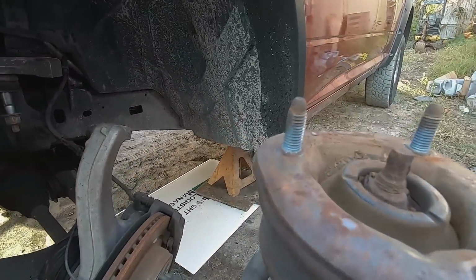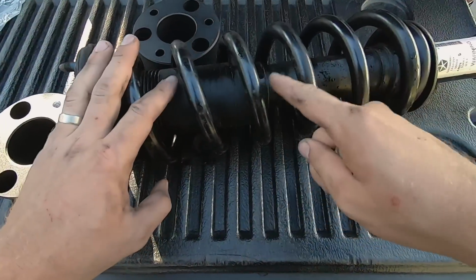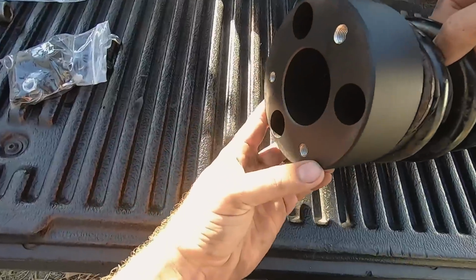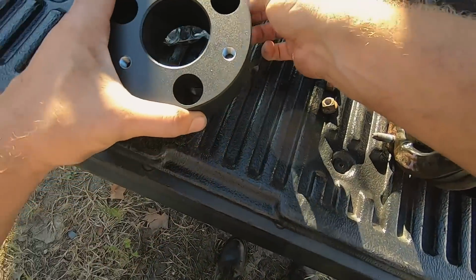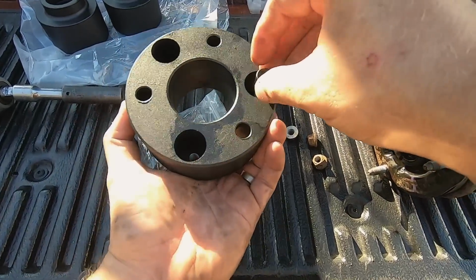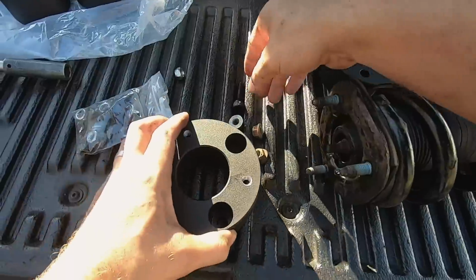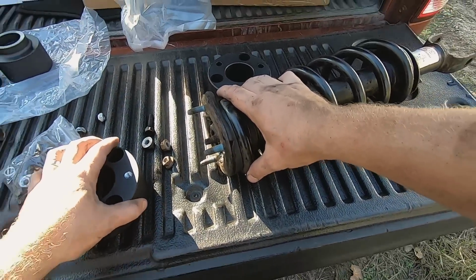Right. Oh, she's rusty a little bit. It's all good. Alrighty, so I cleaned off the shock just a little bit so it doesn't look too ratchet, because it's going to be a little higher up. They want us to put the stock bolts in here, and then they provided us some studs. They want us to install these studs so they stick out of these holes, and that's going to be our new mounting points, just like this. All right, let me get to that real quick, and then we'll install this all together onto the truck.